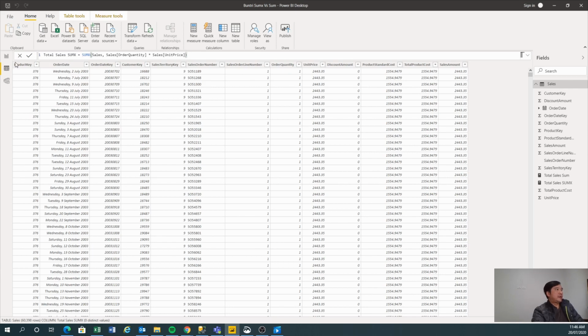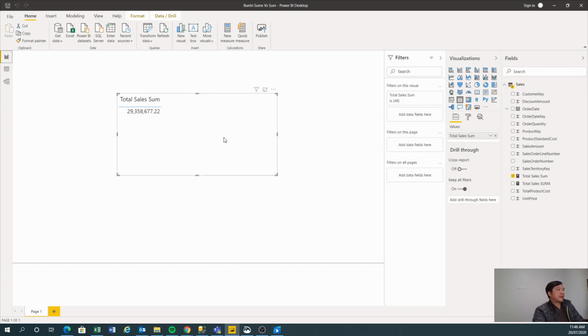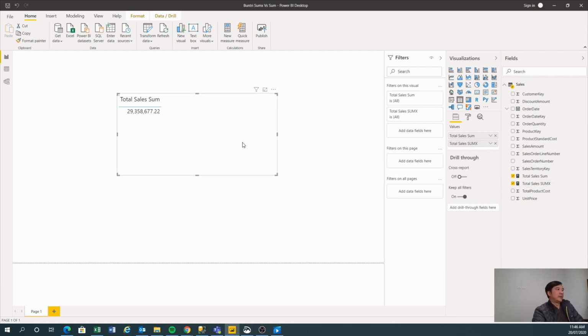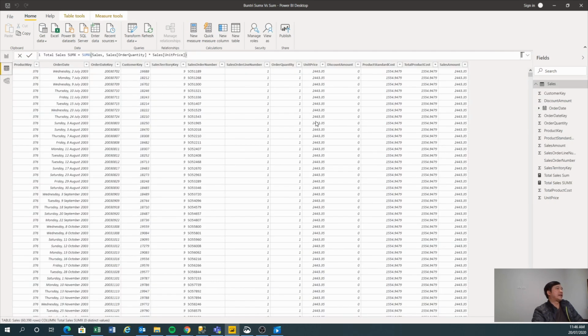If we go back to our report table and bring that measure in, SUMX gives you exactly the same total. So that's a SUMX function.